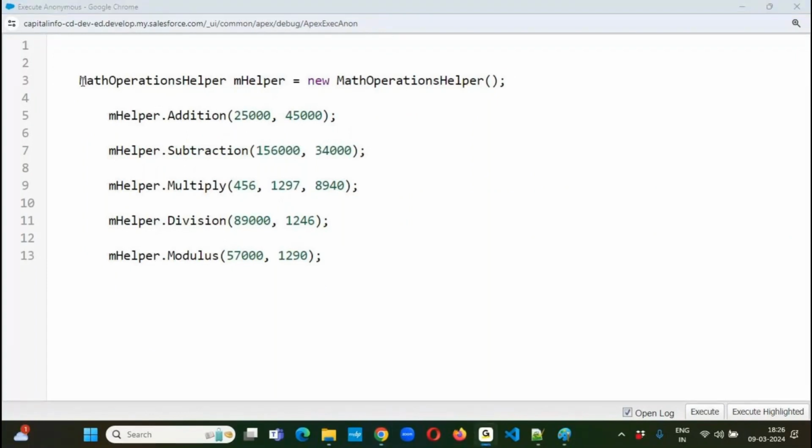So we are creating the object of the class. Once the object has been prepared, we are invoking each and every method by using object name dot method name, passing the required input parameter values.